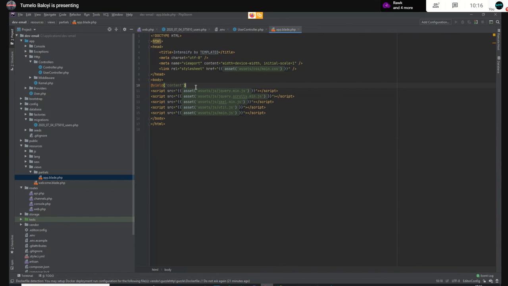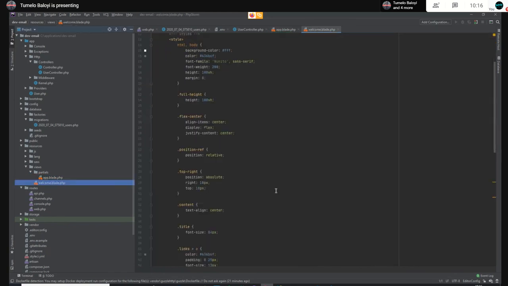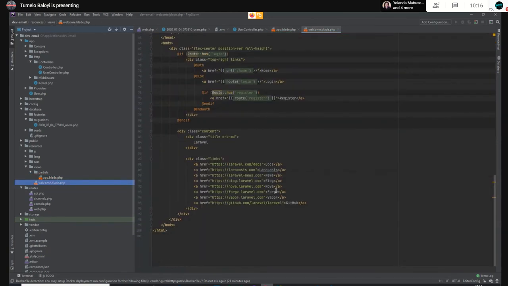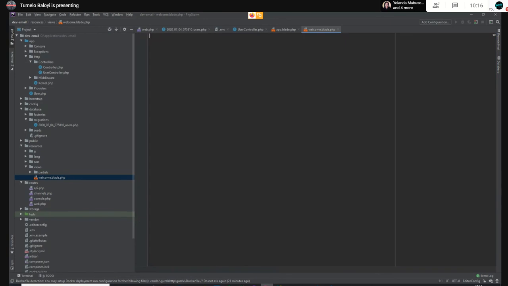So now what I'm going to do is create a new page. I'm no longer going to use this, so bye-bye, save. The new welcome page is going to extend partials.app.